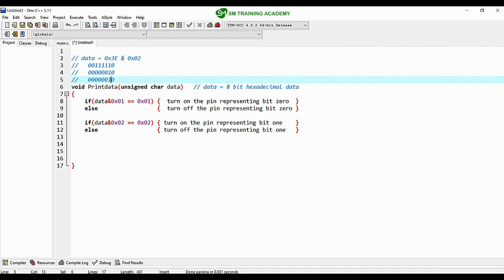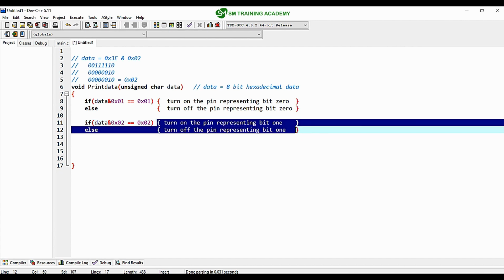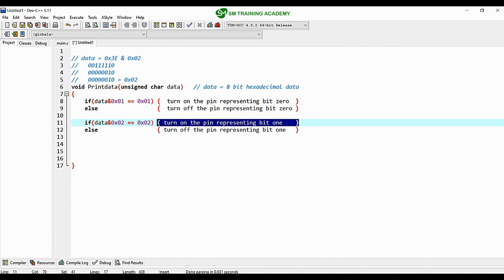Any other combination, 00, 10, 01, will give the output 0. So that is the AND table, right? So I will be getting 0x20 as the result. You can see here, this is the binary equivalent for 0x20. So this condition will be true, and the pin representing the bit number 1 will be turned on.